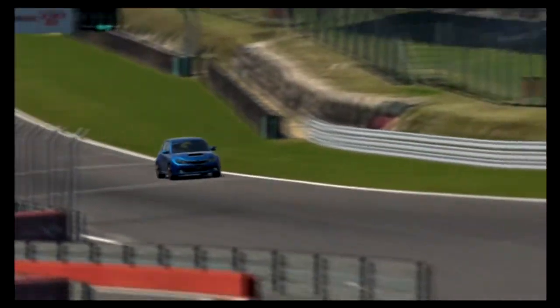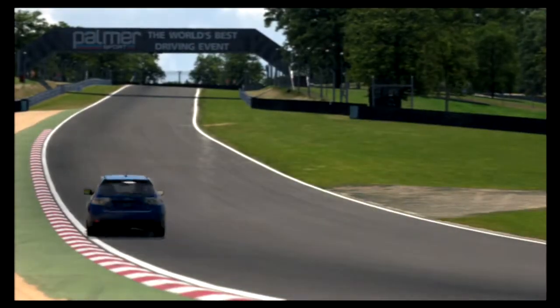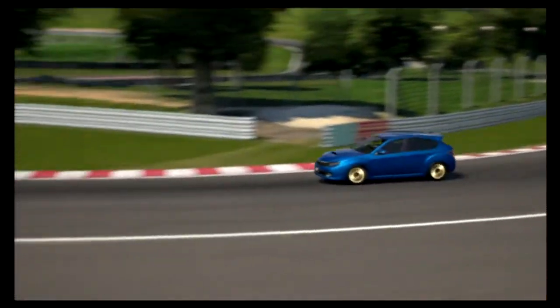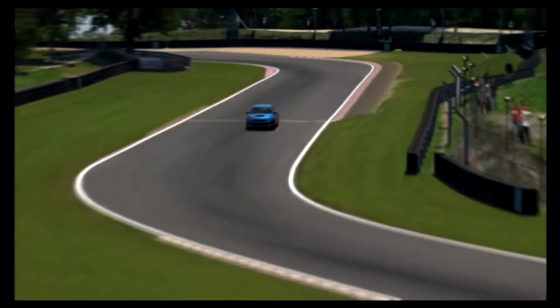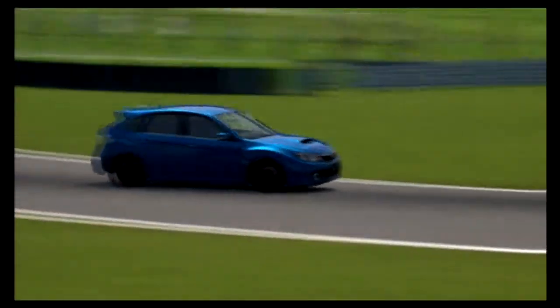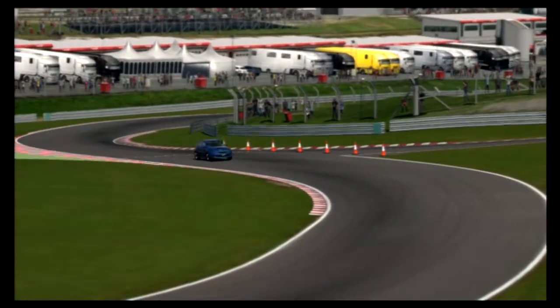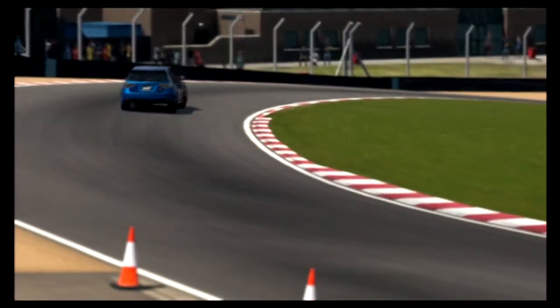And finally, we have Japan. They have got a Subaru Impreza WRX STI. Now, this thing has 461 PP, which is quite a lot more than the Focus. I mean, it's what, 26 more than the Focus, and then God knows how much more than everything else. I mean, it's going on what, 52 more than the Mini. I can't be bothered doing maths right now. I'm trying to concentrate too much. I do not want to math. But yeah, this is a pretty awesome car. I do like this car. It's very nice. It's just a really nice car.